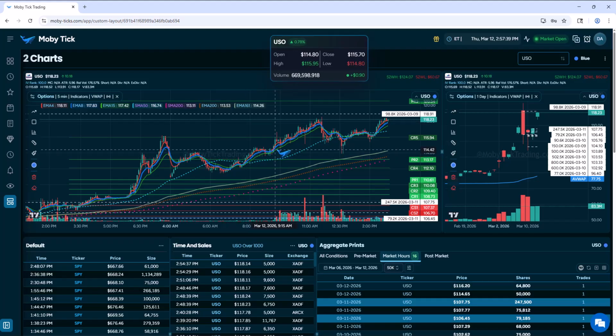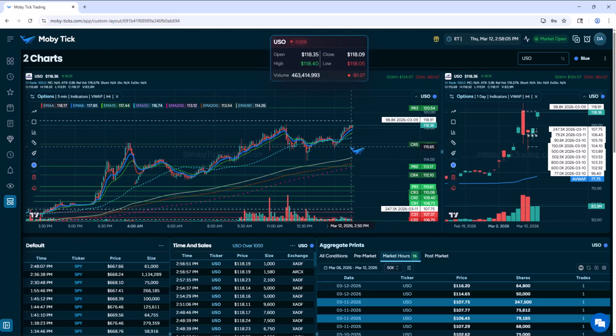And this one, the 4 and the 8 ran together, except for this little blip here. They came back and touched each other, but ran like this all the way to the high of the day, 118.52. So we had targets up to 118, and at this point I was like, okay, 120, because it's just on a roll. It went to a high of 118.52, pulled back, and then it started on its roll again.